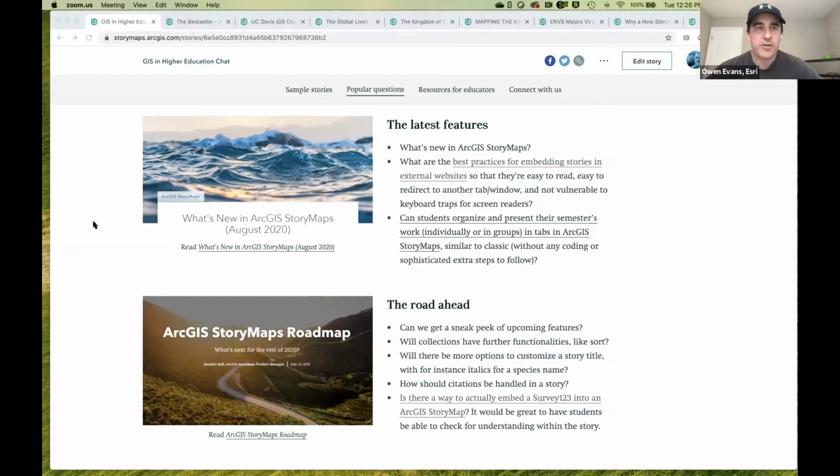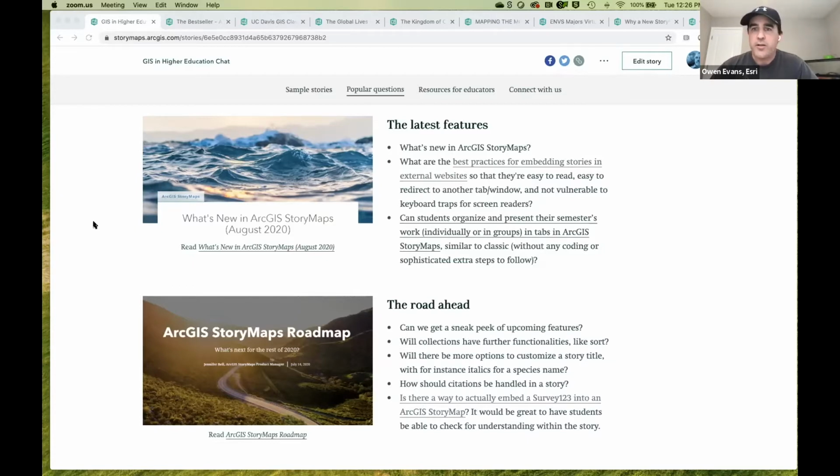It was great to see the demonstration of collections, and glad to hear that that's being put to good use. We've got lots planned for collections, and recently we added some new navigation options, which are similar to some of the layouts that we had in our classic map series template. So that's sort of the bulleted layout or the tab layout where you've got titles across the top of the page and you can click on each one to get to the next item. And then that, coupled with the ability to edit the items that was mentioned before, makes it really nice to be able to customize your collection so that it presents exactly how you want it. Even if you're using content from other people, you have the ability to override the titles and the thumbnails to manage and organize your collection and make it look exactly how you like.